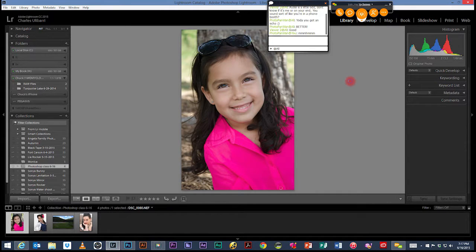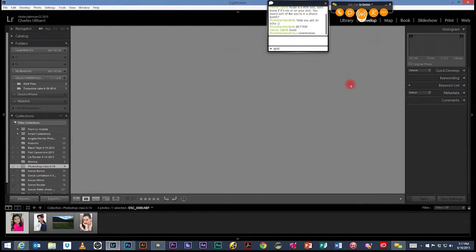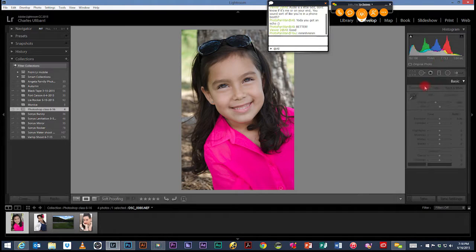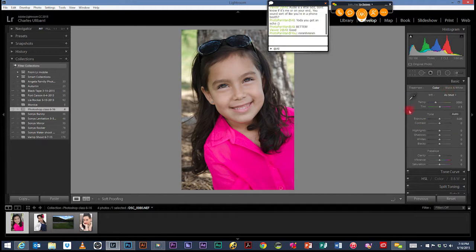For those of you who want to take the Lightroom class, it's online, and I go over some of the settings and everything. But I'm not going to go over that today. Over here on the right hand side, you can see I've got tons of different settings that I can work with, that I can start processing this picture with. However, I'm going to do everything in Photoshop tonight.